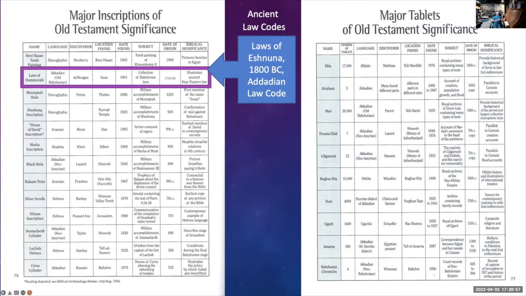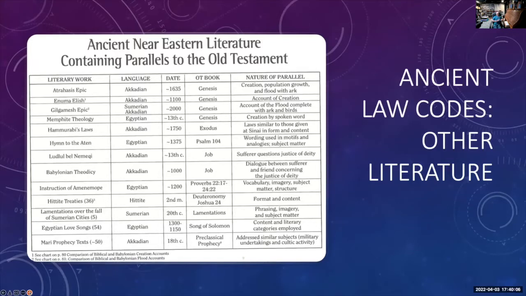A lot of people will try to use this to say that the laws given to Israel were copies of these laws. No, that's partly what I want to get into here. There are also parallels between those literary works and Old Testament passages. Here are some of those for you. You can look into them and see how they're different and the same. They may be similar stories, but how did they view how the characters should interact with those circumstances? They are different.